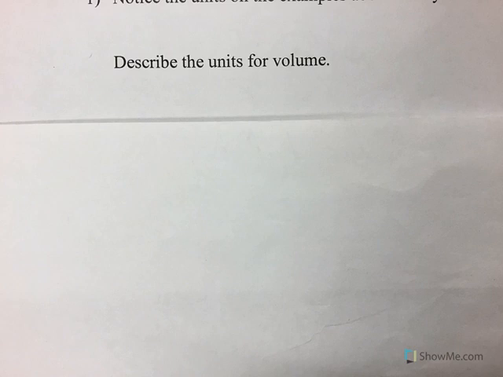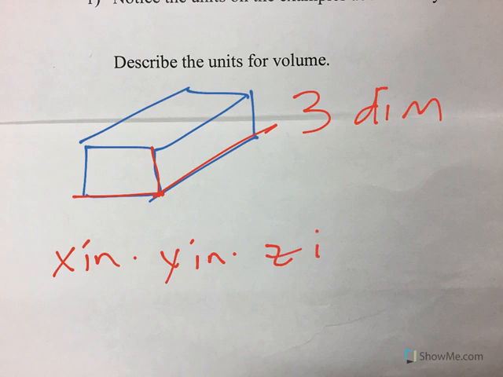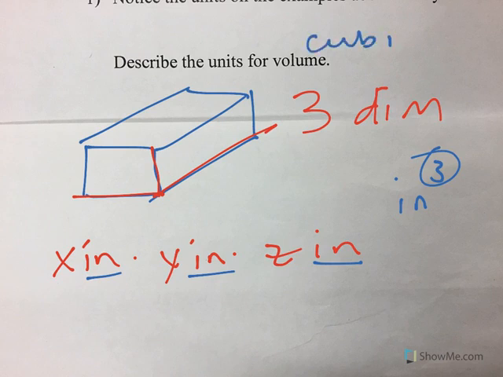What about volume? Well, with volume, we're talking about 3-dimensional shapes. Length, width, height. So because they are 3-dimensional, we've got length times width times height. They have 3 labels, and that gives me a cubic unit. So they are cubic because they are cubed, 3 of them.